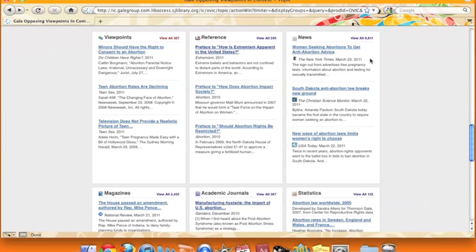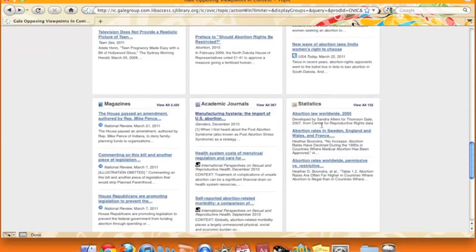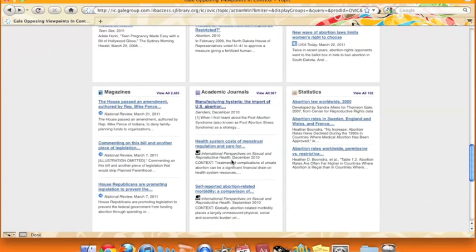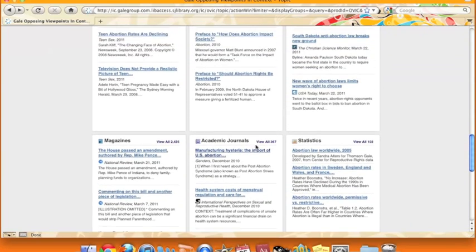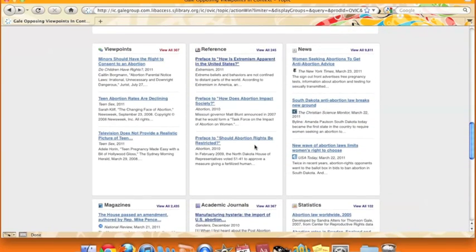We also have links to a whole bunch of relevant news articles. There's magazines and academic journals, and then statistics here. So you can see, it shows about three articles for each type of material. But if you click on View All, you can find the full list of materials.